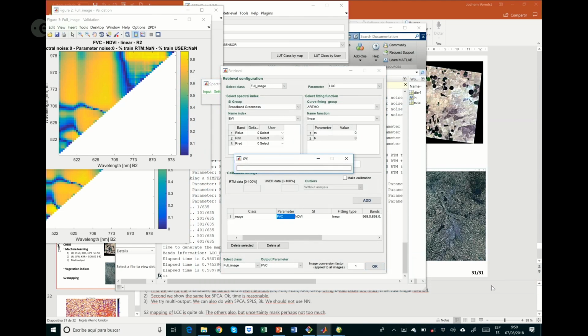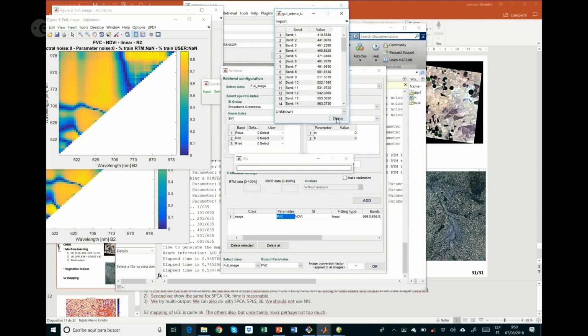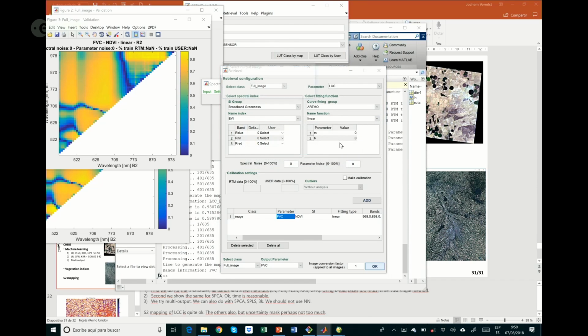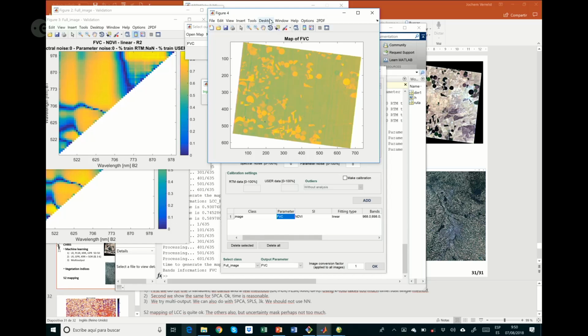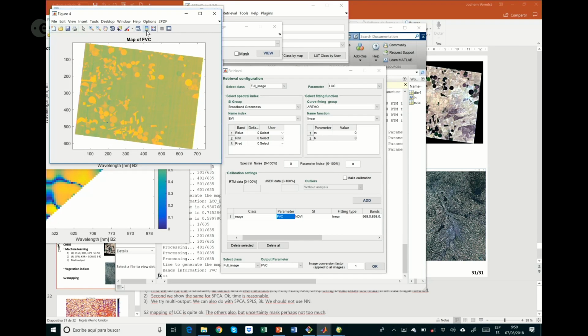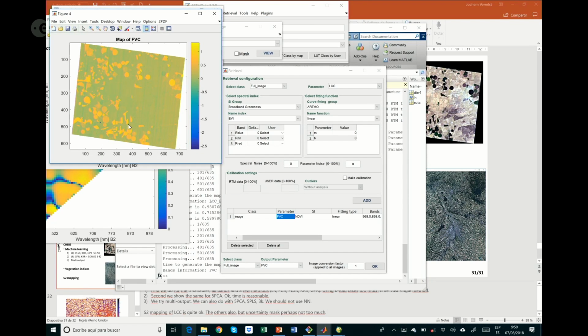We give an output name. You can imagine this goes much faster than machine learning, but we don't have uncertainties anymore. Also, this map didn't look so nice. So this also shows that machine learning typically is much more adaptable or flexible than traditional indices. At the end, we were using just two bands. It was working nicely on our validation data, but when you apply it to a complete image, you can see the map does not look as nice as the machine learning maps.